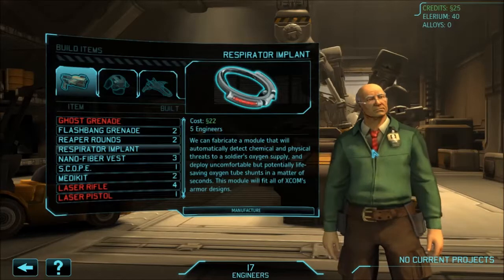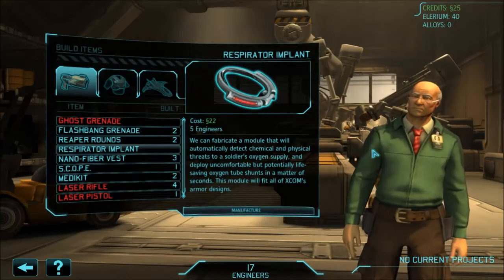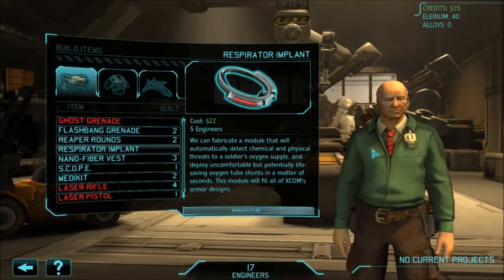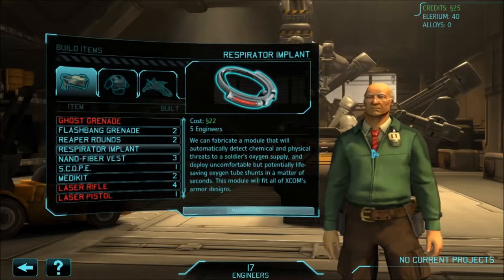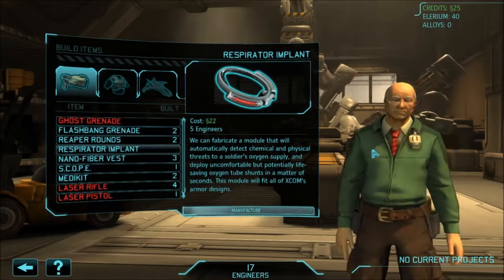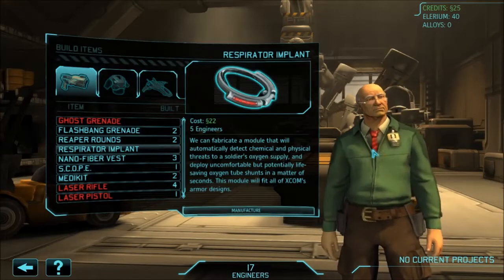Respirator implant. We can fabricate a module that will automatically detect chemical and physical threats to a soldier's oxygen supply and deploy uncomfortable but potentially life-saving oxygen tube shields in a matter of seconds. This module will fit all XCOM's armor designs.